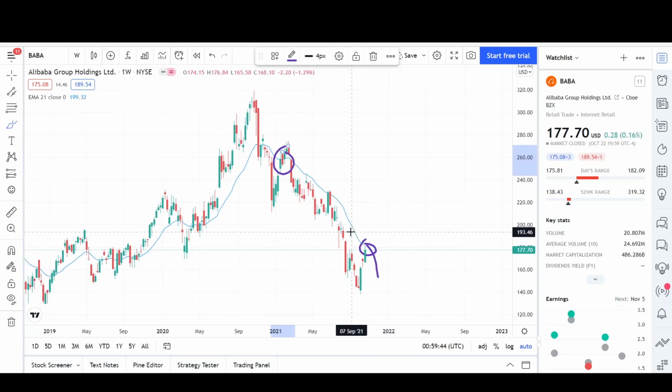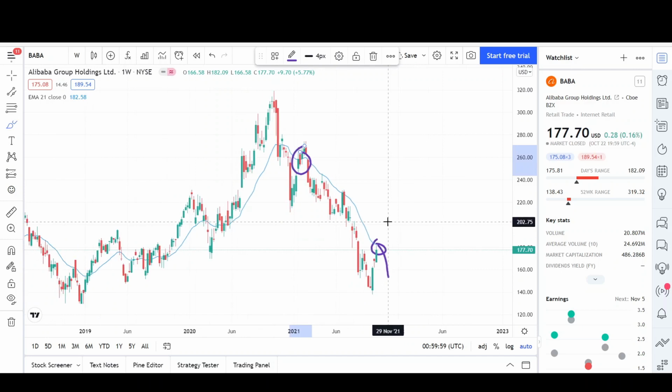So that's pretty much my analysis for BABA. I don't expect a reversal from here, maybe a slight pullback, and then that pullback will complete maybe that second leg up to that 193 level, and from there we just gotta wait and see. But that's pretty much all I have for BABA.